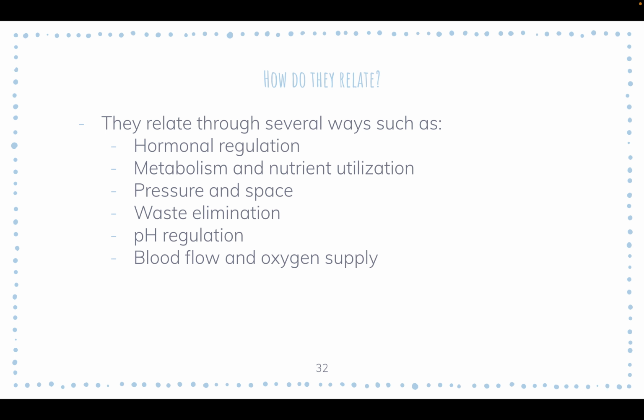The pH regulation is relevant to the other systems because the urinary system helps regulate the body's pH level by excreting acids or bases. Proper pH balance is important for overall health and can impact reproductive functions. Lastly, the blood and oxygen supply and nutrient delivery are all connected. The right amount of blood supply ensures the right oxygen and nutrients they need for proper functioning of each system.